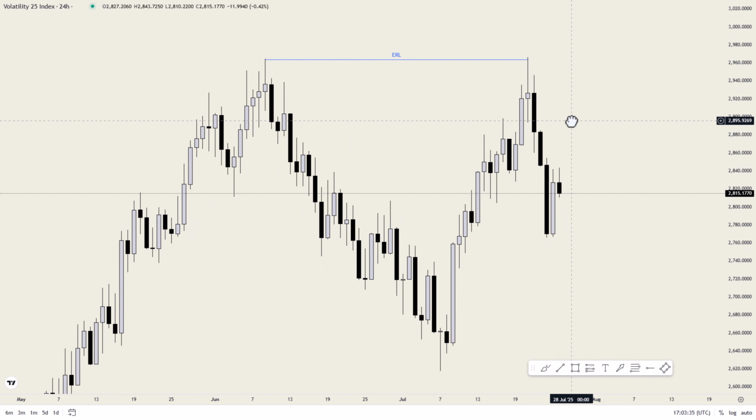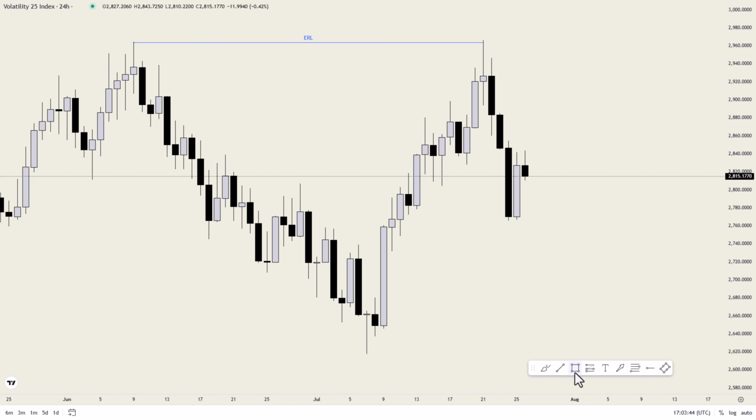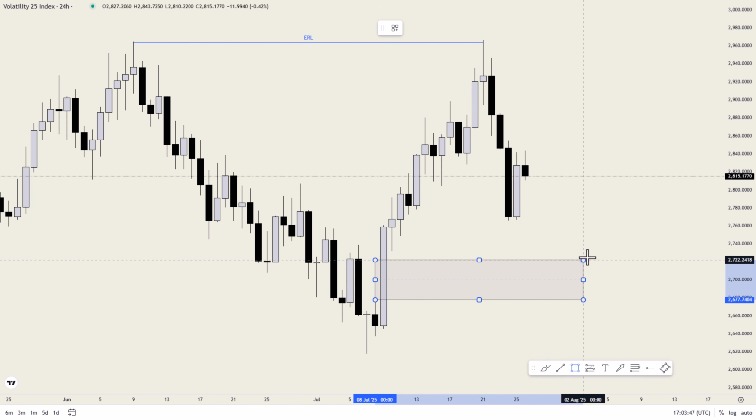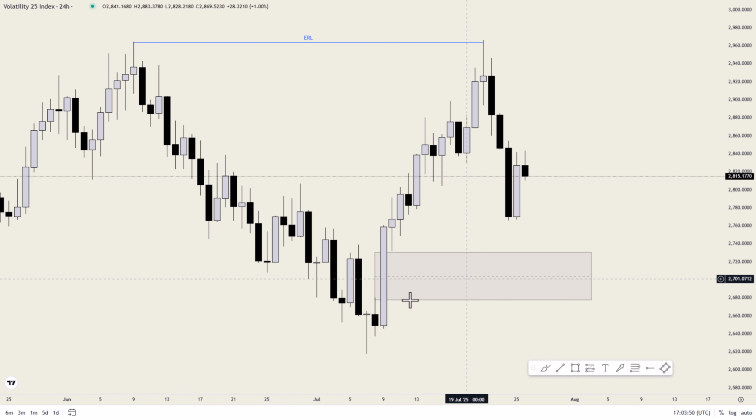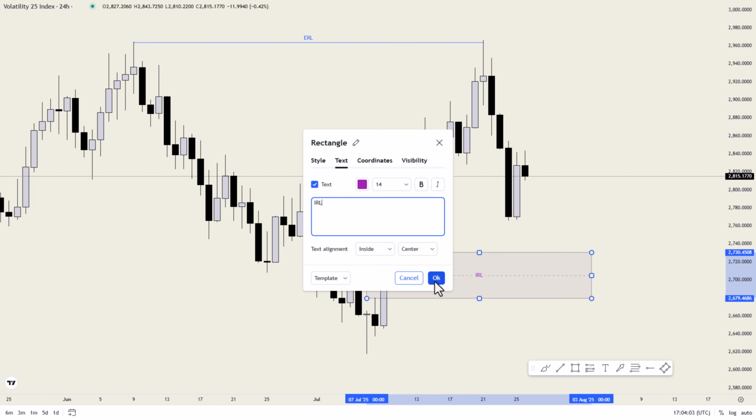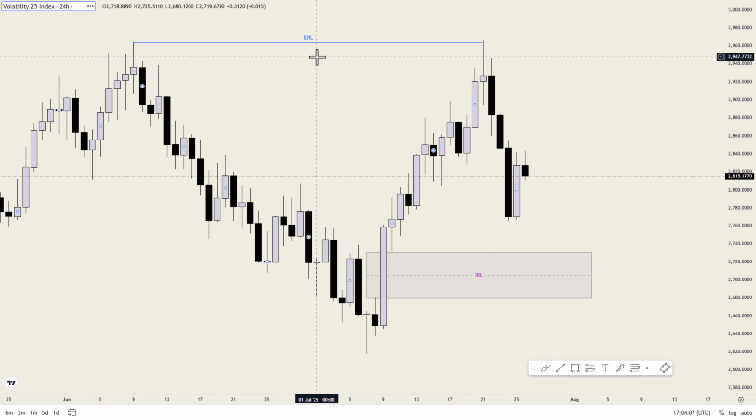Now, as soon as we see this, we will look out for internal range liquidity, preferably at the discount level. Here we have this internal range liquidity as our draw on liquidity. Now we can mark this as IRL. This is internal range liquidity. This is external range liquidity. Now the draw on liquidity is this imbalance because price will seek liquidity inside this imbalance because there is an inefficiency of price delivery. So price needs to make it efficient. For price to be efficient, this fair value gap needs to be tapped.